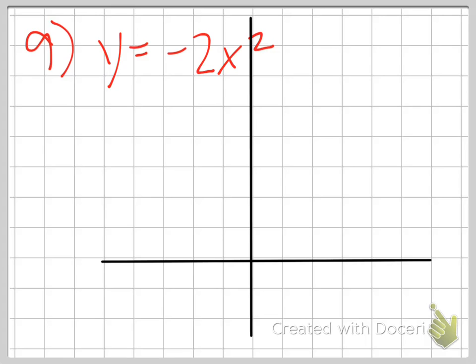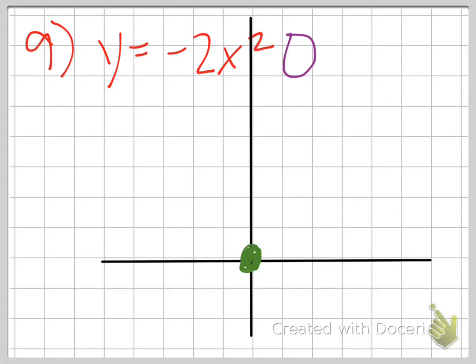Now, let's take a look here. Usually, the vertex is at 0, 0. Oh, the vertex is always at 0, 0. But there is a number that can change all that. Now, notice how it's negative 2x squared. If there was a constant like plus 5 or minus 3, that would change where the vertex is. But because there is no number, it's blank, that's why I've circled it, there's nothing there. That means the vertex will stay at 0, 0, and that's where the dot or my vertex will go.